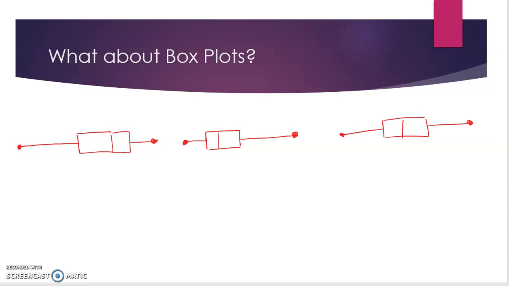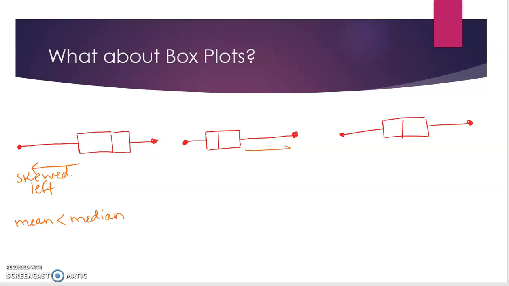So once again, we're looking at the tail. Now, when we're looking at the tail, we're talking about from that first quartile to the minimum, or from that third quartile to the maximum. So here you can see this longer tail to the left. This is going to be left skewed, or skewed left. So therefore, once again, the mean is going to be smaller than the median.